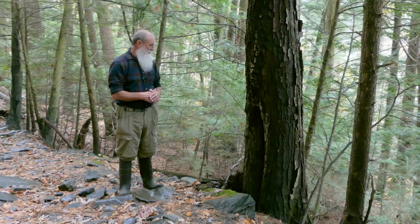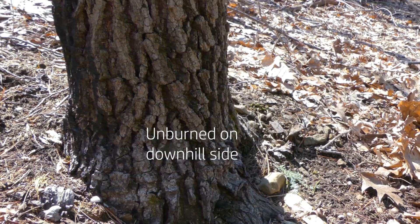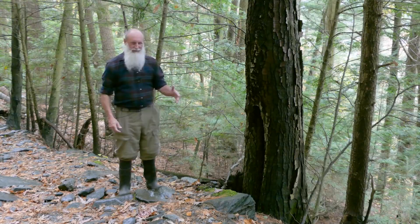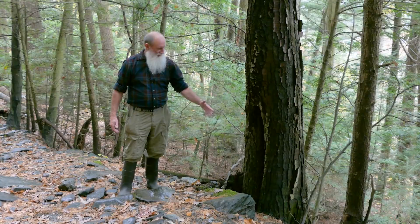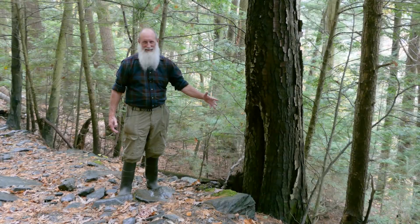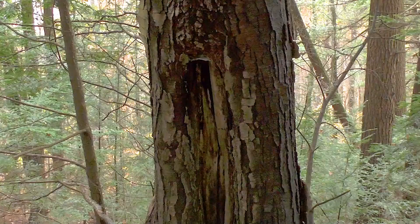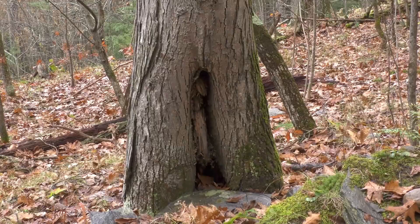As the fire burns up a slope, it will race by the bottom of the downhill side of the tree where there's not much fuel, but then it hits that fuel pocket and burns there longer, basically killing the cambial tissues under the bark. The fire doesn't burn through the bark — it singes it. Then some years later, the bark sloughs off to expose the now unprotected wood, and decay gets in and starts making the basal scar even deeper.